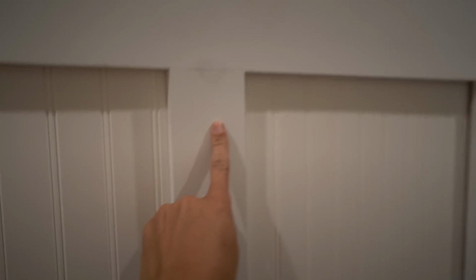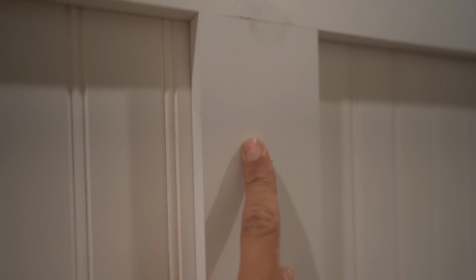Now this piece right here, this unit, it's tight, but we can just push it in and it's going to hold tight right there to the beadboard. We won't have too much to caulk in right there, but we'll nail that in, and that'll be what we want.